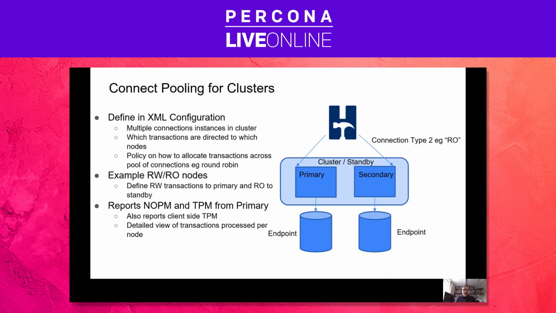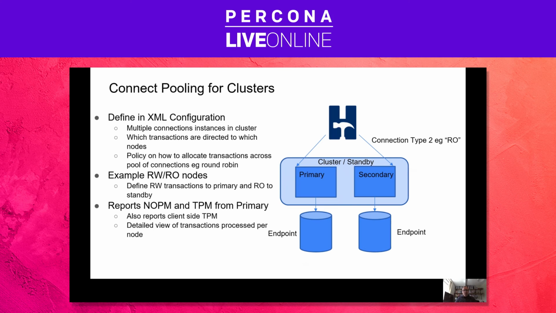Another feature, if you're running clusters, especially if you have the concept of primary and secondary, with multiple endpoints, maybe read write and read only, is connect pooling, which gives you much more control over the connection. So you have an XML configuration, you can define multiple connections to those nodes and then define a policy of how the individual stored procedures then connect across the different nodes. By default, you could define a number of nodes and then connect round robin through to them. Or you could, for example, say, I just want to put the read-write transactions on the primary node and then set the read-only to the secondary node. So there's a lot of transaction mix that you can do there, using this connect pooling right across the clusters.